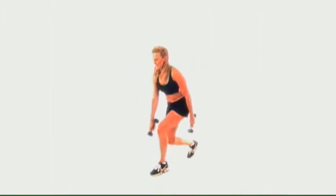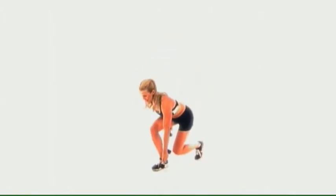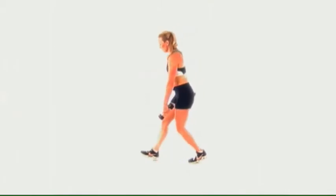Now the touchdown or the reach to the heel is optional. You can always keep the chest upright. But these are small, and you'll feel this in the glutes and the back of the leg. Keep your chin lifted and again, shoulder blades squeezed together. Nice and tall. From the side you can see that the lunge is equal every time you step.